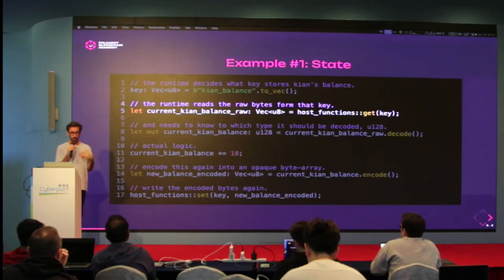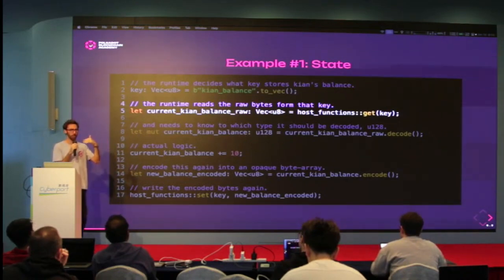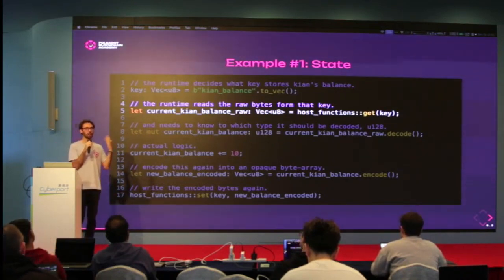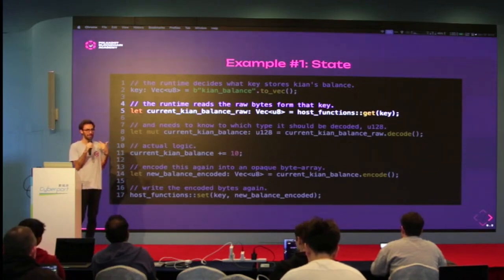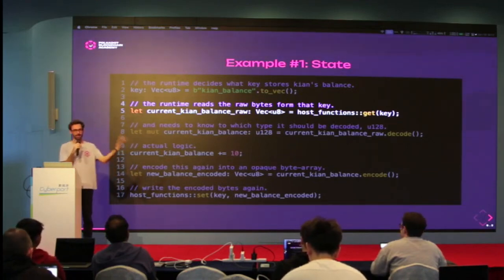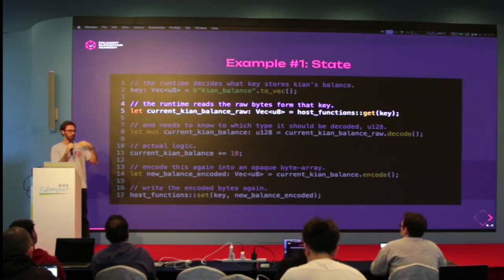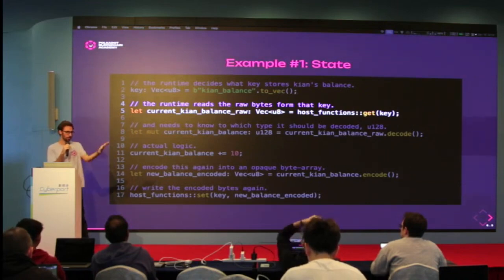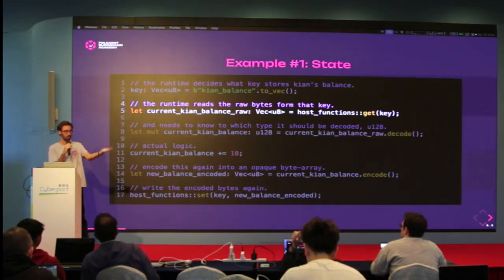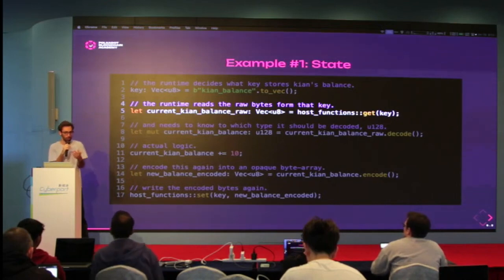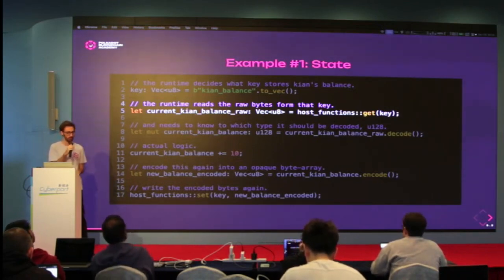The next step is that the runtime then actually needs to give this key to the node and say, well, give me the value that corresponds to this. And this is where we are learning, through this example, that there must be a host function through which you can get some state, to which you pass in a key and you get some raw bytes back. It's also important that the return type here is raw bytes, because the node giving you this value, or this host function itself, doesn't really know what it is giving to you. It's just looking into the database, giving you these bytes that correspond to this key.